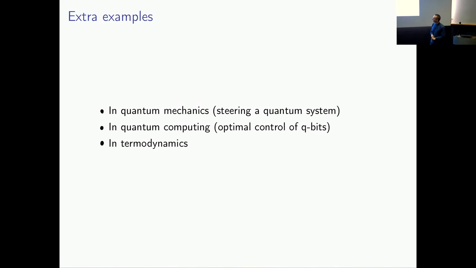And also in thermodynamics, that's actually a very old theory. It's one of the first, maybe the first, examples in control theory, made already by Carathéodory at the beginning of the 20th century, I think. And from that theory comes, for instance, a very important name in Sub-Riemannian geometry, which is Carnot. This is the Carnot from thermodynamics. And in Sub-Riemannian geometry, we have Carnot groups, which are actually the infinitesimal models of all Sub-Riemannian geometries.